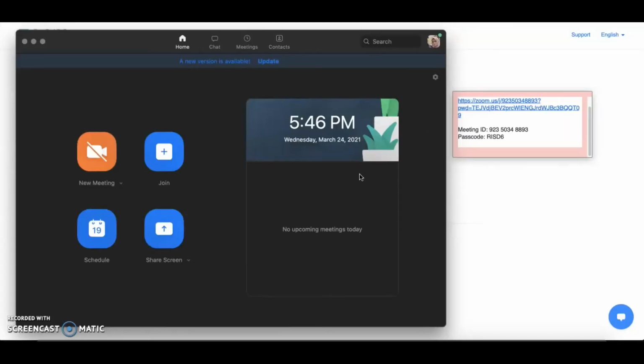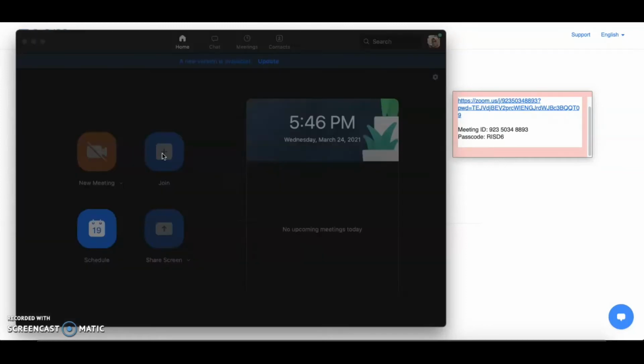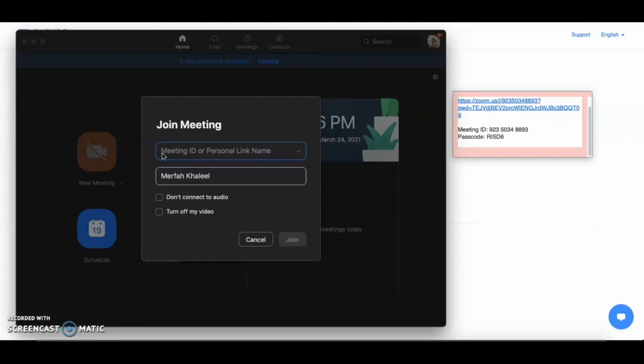The second possible way for you to join the meeting is to enter your meeting ID and your passcode. So the first thing you're going to have to do is, on your platform, the very first part of your profile, just click on join a meeting. So you are manually now joining the meeting. You're going to enter this particular ID that you see here into your meeting ID.